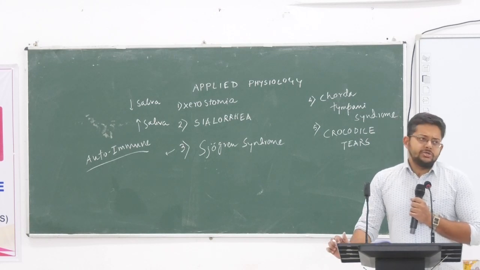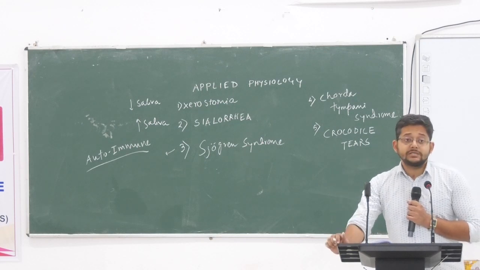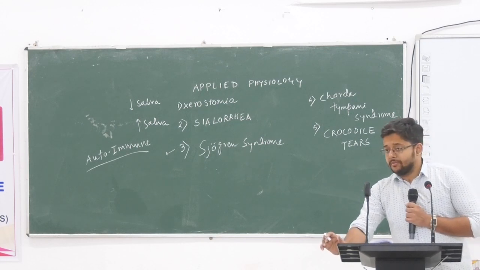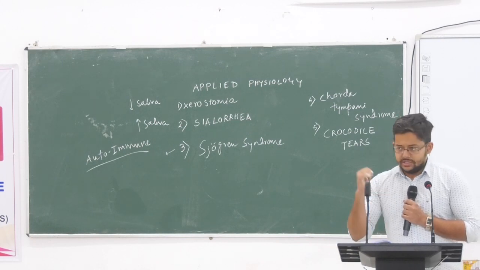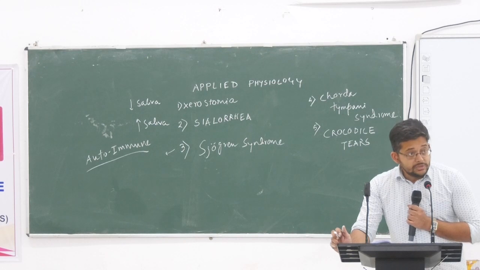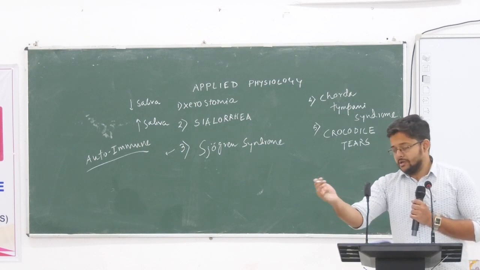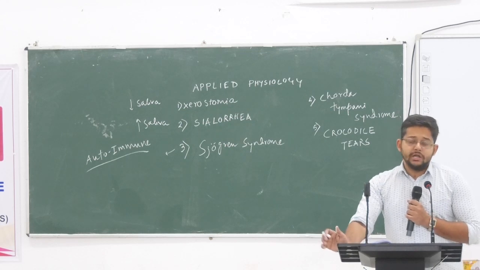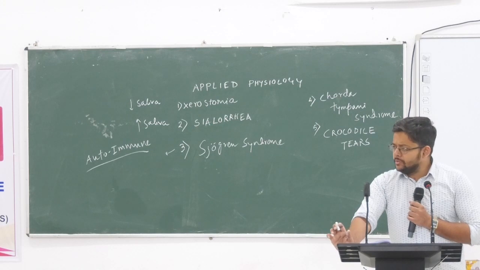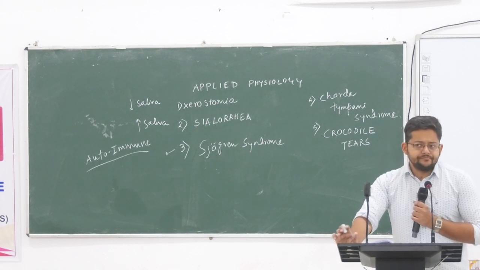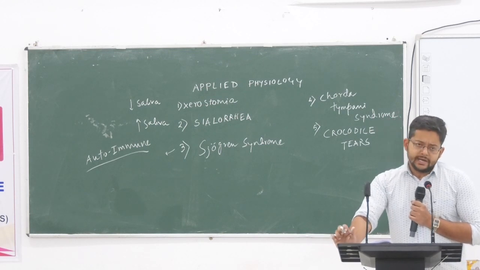So in Sjogren's syndrome, there are plenty of other autoimmune disorders. It can be various forms of arthritis. Many of you can see it at home, people in the family have plenty of other forms. Even thyroid disorder can be an autoimmune disorder. Diabetes, a part of it can be an autoimmune disorder. Muscle disorder can be an autoimmune disorder. Blood disorder can be an autoimmune disorder. So autoimmune is one mechanism by which your own immune system is acting against you.